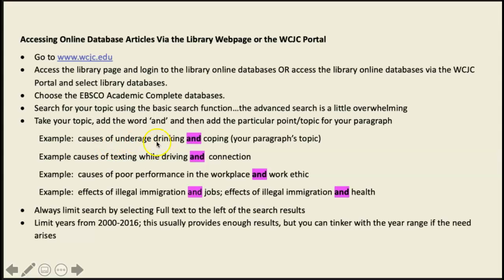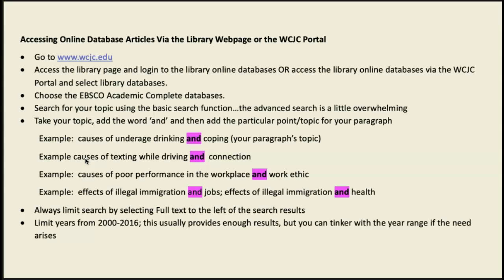If one of the causes of underage drinking you're exploring is their desire to cope with their life, you could say causes of underage drinking AND coping, and that can be your search. Another search you could do, if the topic for the paper is the causes of texting while driving, and the topic for one of the body paragraphs is that desire to stay connected. They want to stay connected so badly that they will text while they drive. So your formula would be causes of texting while driving AND connection.